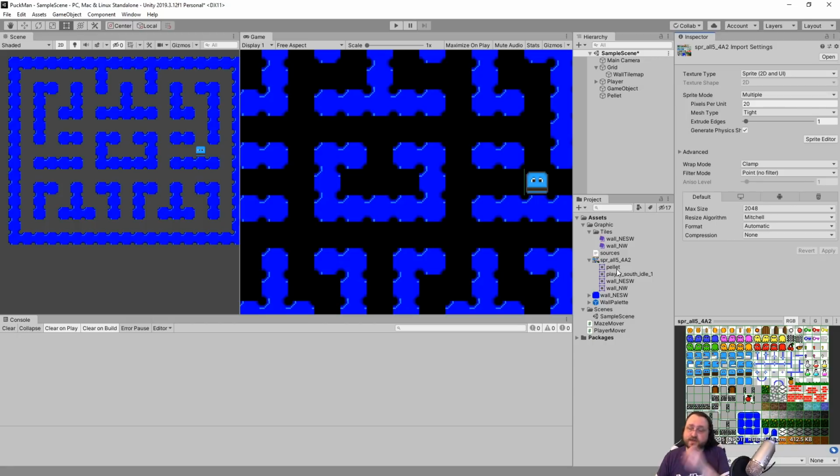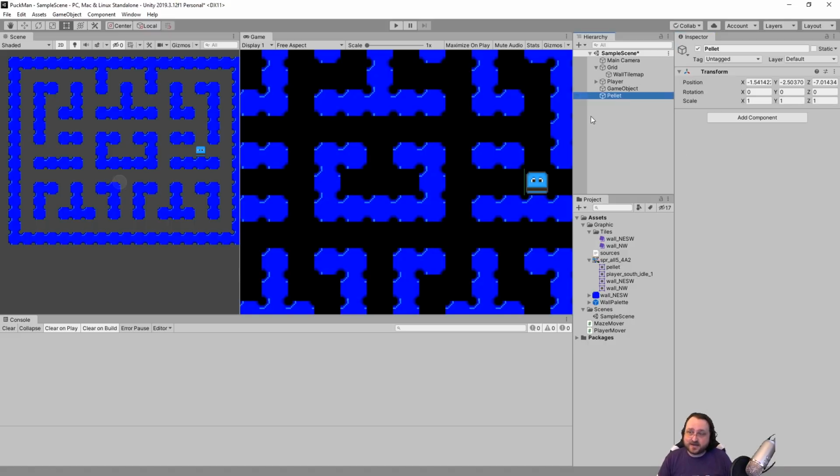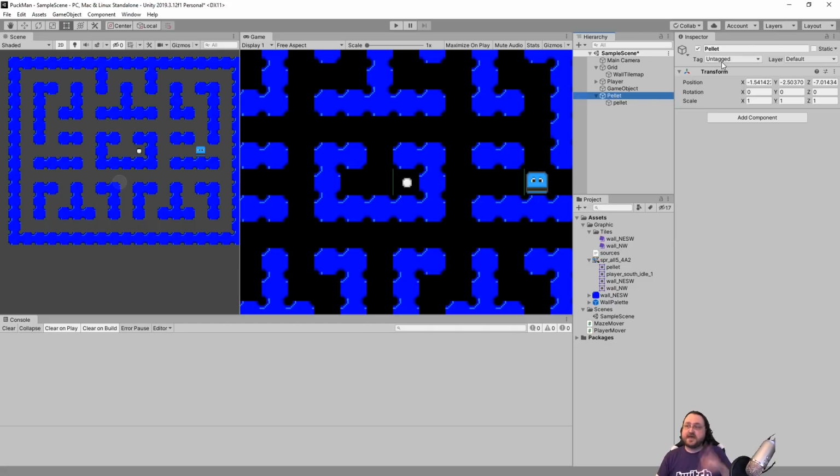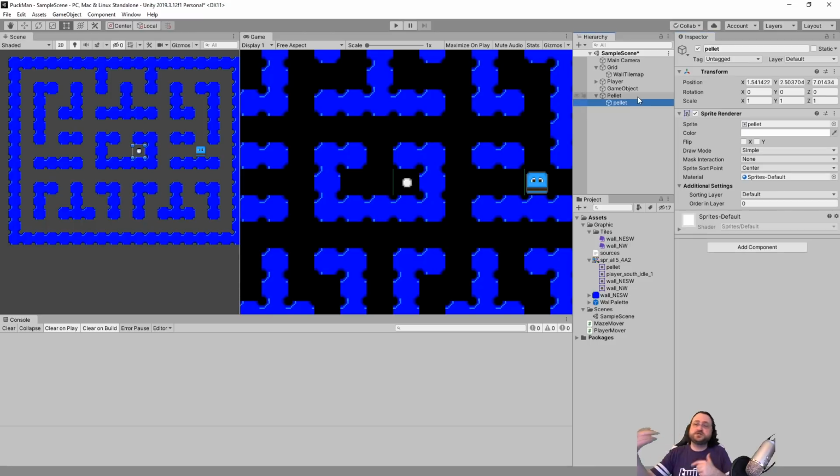Now again, the way we're doing it here, we might end up with some green line artifacts around it. But hey, we know how to solve it. We'll worry about that later on. So we get the pellet here. Now again, what I'm not going to do is have the graphic be the root object. Always make your graphics and usually your hitboxes and things a child of an otherwise empty game object, which has your game logic. All your code is going to be on this. The graphics are going to be here. It makes it much easier to swap in and out.